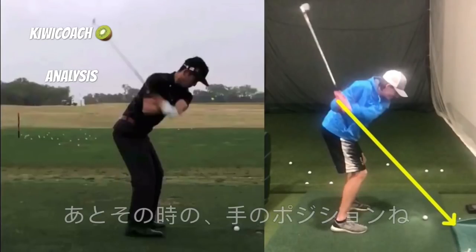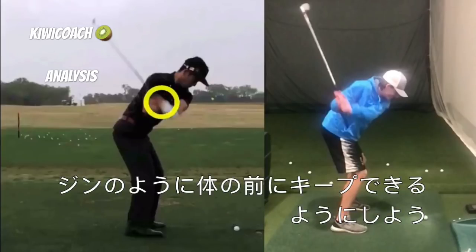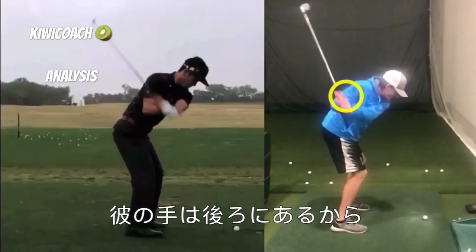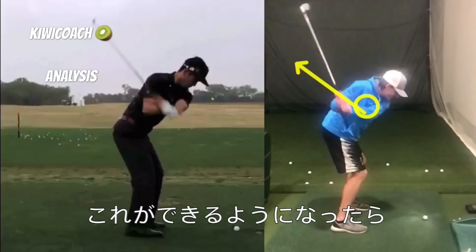Now in turn, if we take a look at Jin's hand path, again, just like we stated earlier, his is a little bit more out in front of him. Yours is a little bit more behind you. So we're going to have to get your hand path more in front of you. And then we're going to have to, in turn, get this shaft laying down more so like this to where it's outside ball target line.